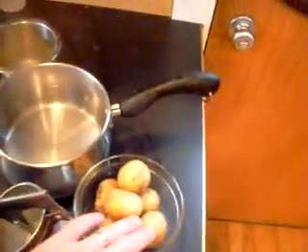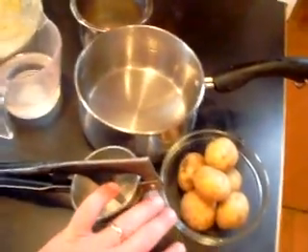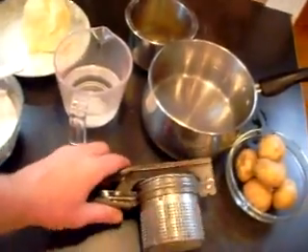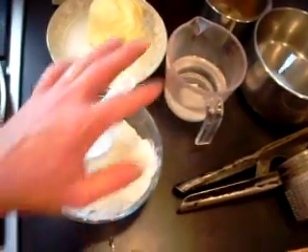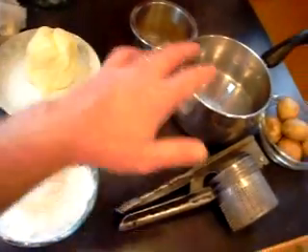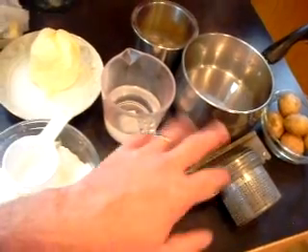We're inside and I'm going to show you what's in the potatoes — Pommes Dauphine, if you want to go that route. Here I've got everything I need to make these potatoes. We're going to take these little baby russets, boil them in water, put them through that potato ricer, and then mix some water, flour, and butter together. Mix it with the riced potatoes and deep fry it.